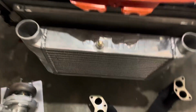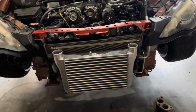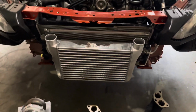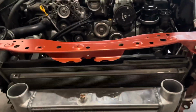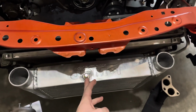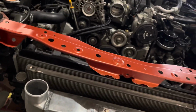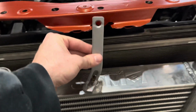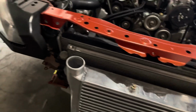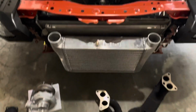This is an eBay JDM Special Sport intercooler. It's almost identical to the JDL one. The JDL kit, the only thing I didn't like about it was that you see how this is not centered? I had to make this bracket because the JDL one, the intercooler is off-centered on the car, and I think that's the goofiest thing I've ever seen in my life.